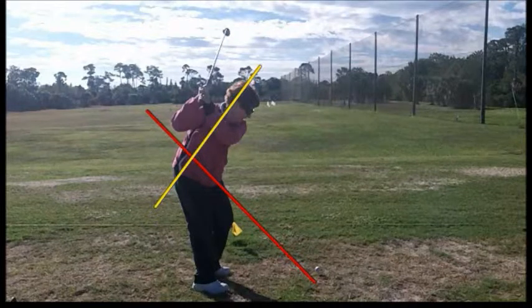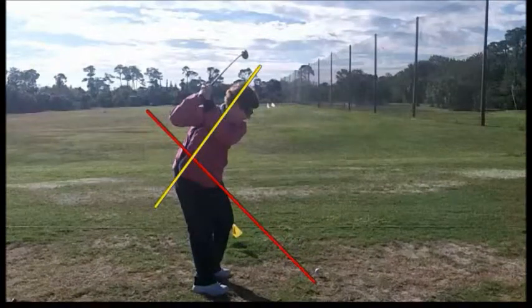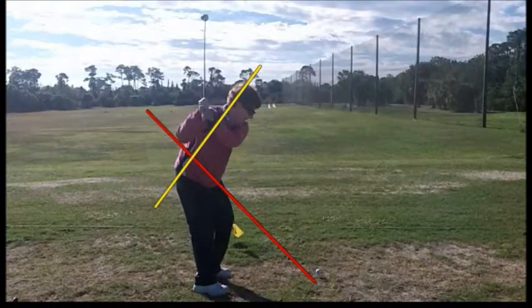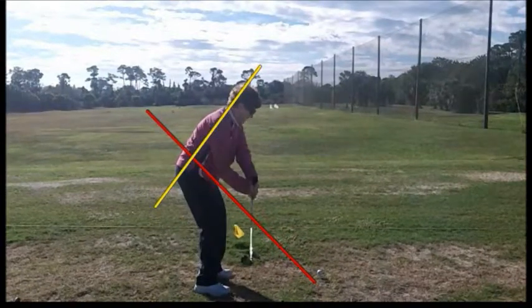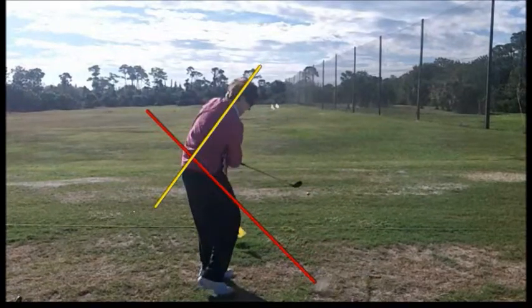And then she ends up with the club pointing way too far to the right, almost parallel to the spine line. Then we're going to drop down into the slot. She's dropping the club nicely there. Look at that. Let's see if we can get a little leg action. There goes the butt staying out nicely. Turn through the shot. Good turn through the shot right there.